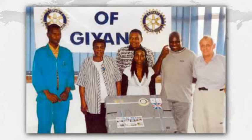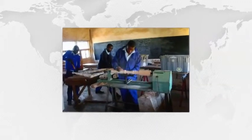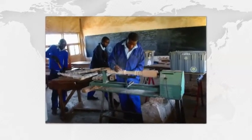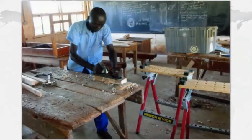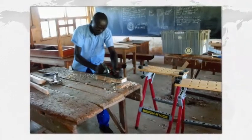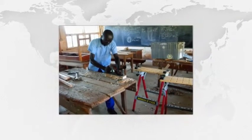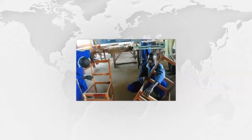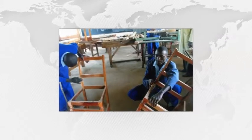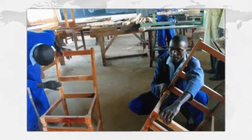Aid gets no better than this. As well as supplying individuals, we have now supplied tools to new workshops — 30 in total — to train school leavers in their chosen trades. So the numbers of boxes required per year increases dramatically, and this is where you can help. Some Rotary clubs buy Trade Aid boxes on an annual basis; others help when they are able. Whichever it is, Trade Aid is always very grateful.